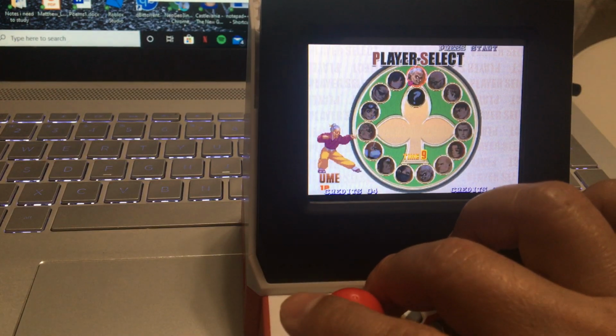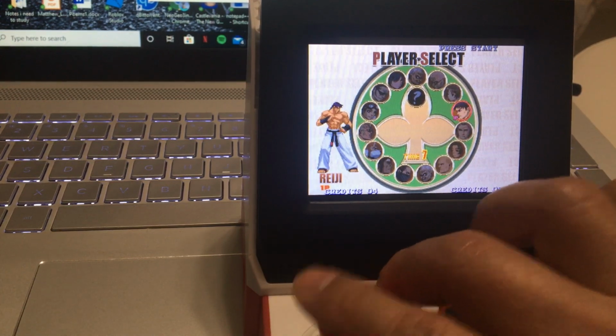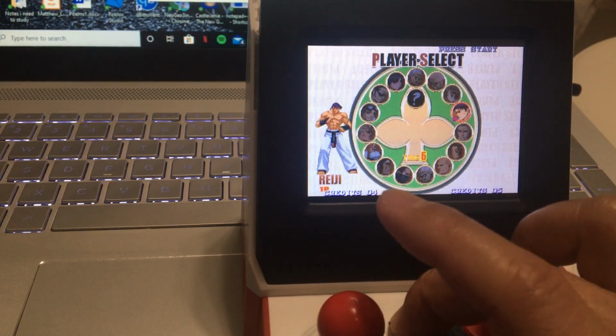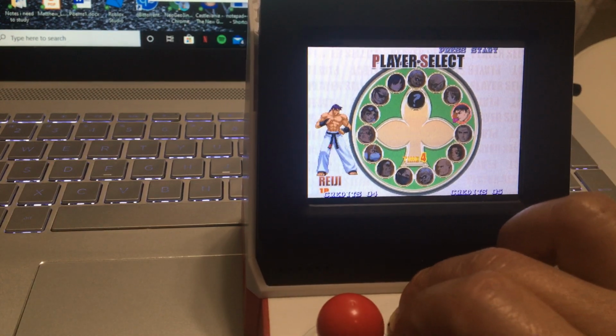So it's pretty cool, man. So he said he's working on that. So by holding the select button or pressing it twice, it doesn't do anything.